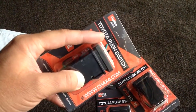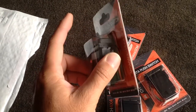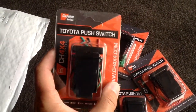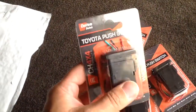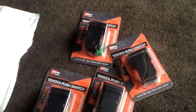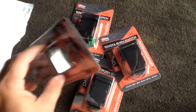I want to check out fit, function, how the lighting looks, if it appears to be brighter or dimmer — essentially a complete review on the switches. I want to give you guys a better idea on these switches because I haven't seen any reviews on them online, so I thought it would be a good opportunity to call them up and get several switches to see how everything works out. I hope you guys enjoy this video.